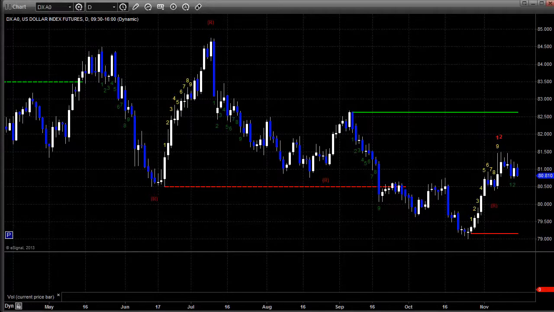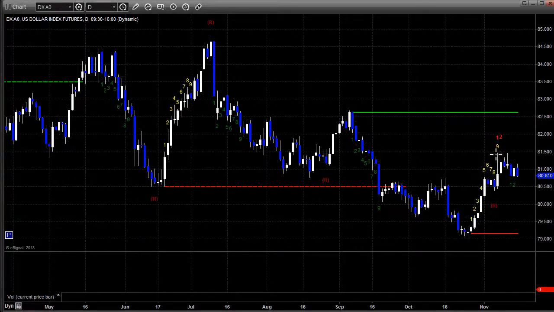Take a look first here at the dollar index daily chart, and we're pretty much in no man's land on this. Pretty narrow range for the whole year. Five points for the dollar index, as I pointed out recently, is pretty small. Kind of in the middle of that range. It's between 84 and 79. We're at 81, 81 and a half.